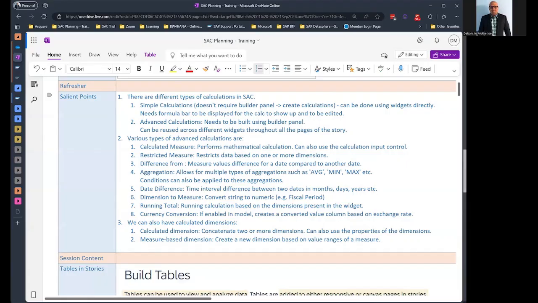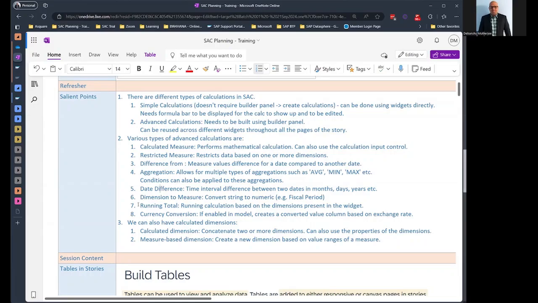If you want to convert a string, which is a dimension value, to a numeric value, for example, fiscal period. Fiscal period can be 01, 02, 03. It is actually not a measure, but it has numbers in it. It will not have alphabets in it. So if you have these types of dimensions, then you can convert them into numeric format. And then you can do some calculations and further processing with that. But that is possible to convert string into numeric.